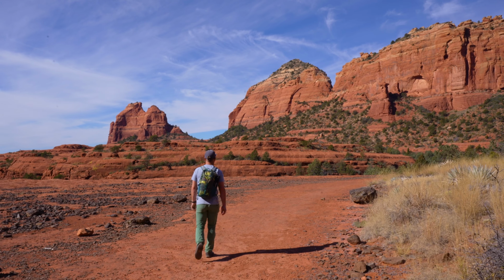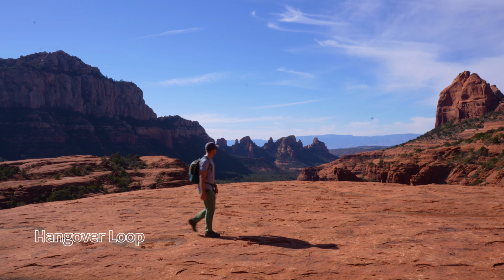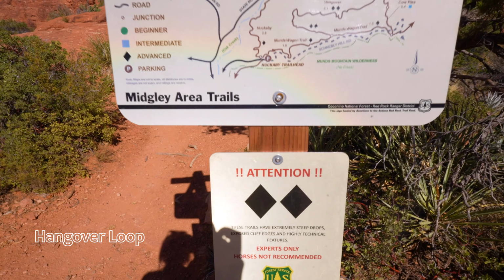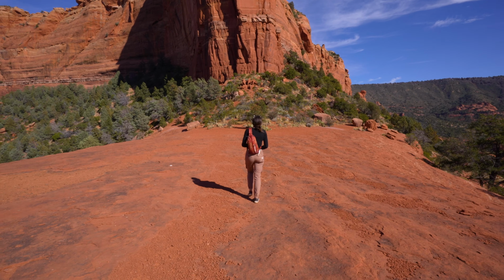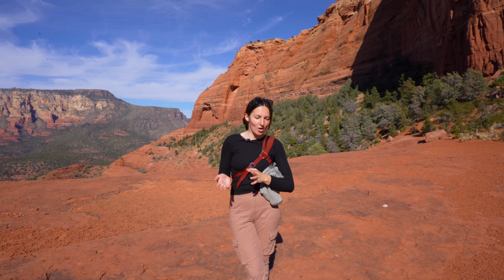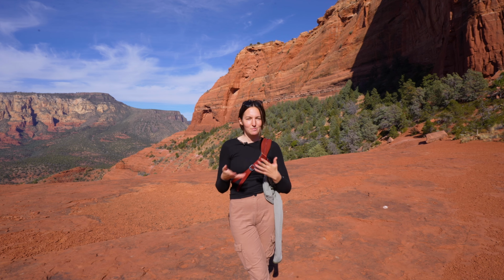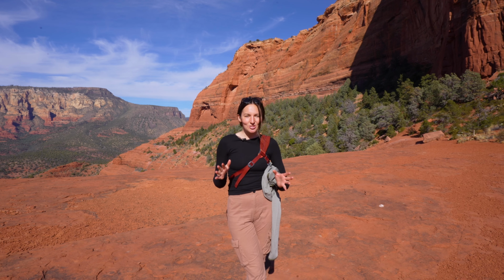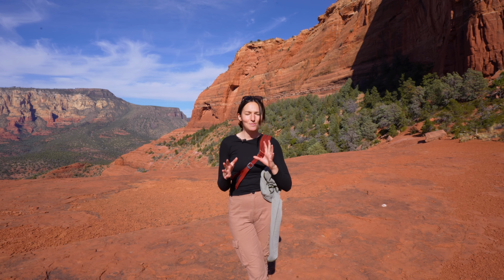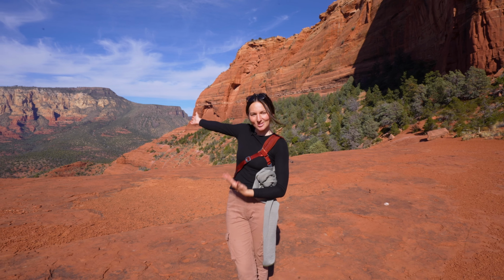This is one of our favorite longer trails in Sedona. It's probably not going to be on most guides that you find, which is honestly why we love it, because there's barely any people up here. We have this whole spot to ourselves right now, and we've probably crossed like 3 people's paths. The trails that you're going to see on most guides are beautiful, but they are going to be really popular. What we really want to show you, especially since we lived here, is that there is so much to see off the beaten path in Sedona, and you can have entire trails to yourself, and it doesn't need to be those crazy fighting-for-a-photo moments. Like this, gorgeous.